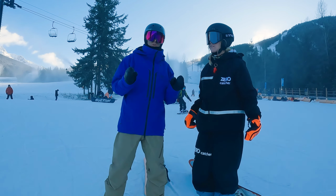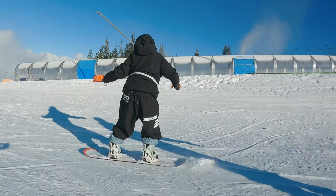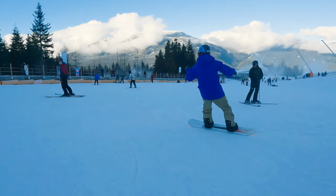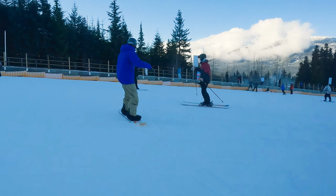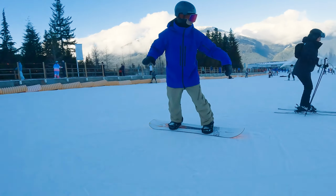So those first turns, it was very much sliding downhill, turning the board into the fall line and then twisting, finishing the turn. It's very much kind of a downhill thing. What we're going to do now is we're going to start to get a bit more movement around the mountain. So your turns are going to take up a bit more space.